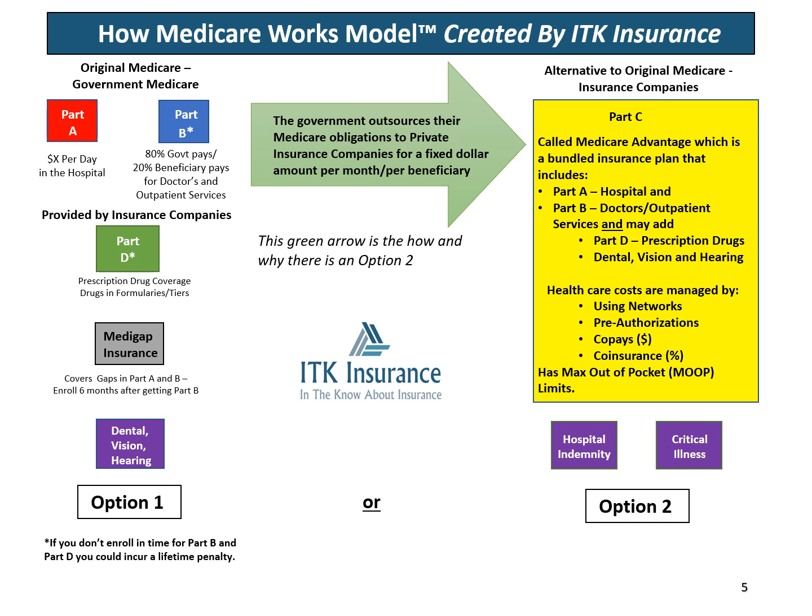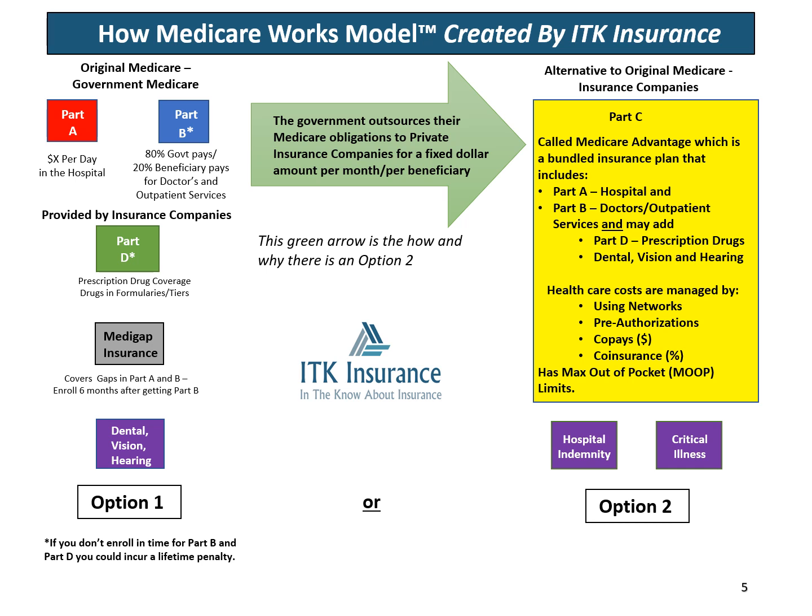It covers a lot of things, but it doesn't cover everything. There are gaps. And so we'll talk about those gaps when we get to some of the other slides, but just know, it doesn't cover everything. So one of the things it doesn't cover is your prescription drugs. So you see where it says Part D. Part D is prescription drugs that you need to add in order to be able to get your prescription drugs.